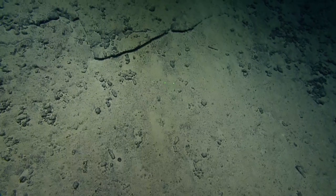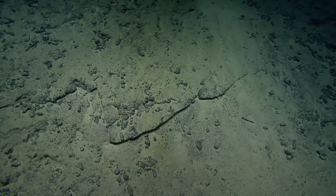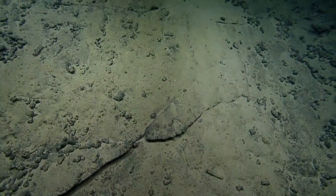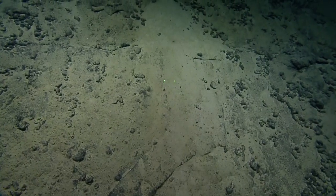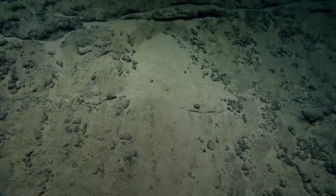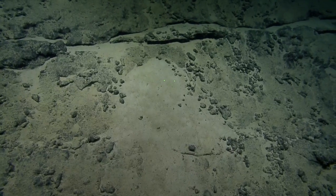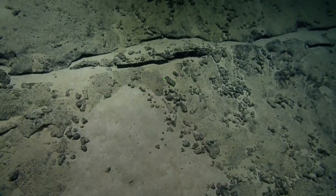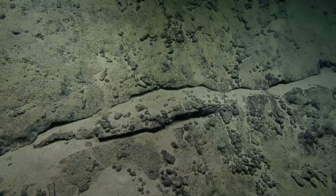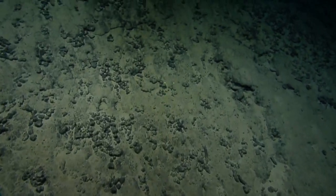Megan, are you hoping to find genetic differences between the same species on different seamounts? That would be something really interesting to study. There probably is some sort of genetic connectivity between these seamounts. We have definitely been seeing community connectivity. We're seeing a lot of the same patterns of organisms at the same depths as we make our way from lower down on the seamount to the summit. But we have not been systematically collecting the same coral species on each dive, and that would be necessary to compare the genetics. If someone were interested in doing that type of study, we would definitely consider collecting the species of interest.